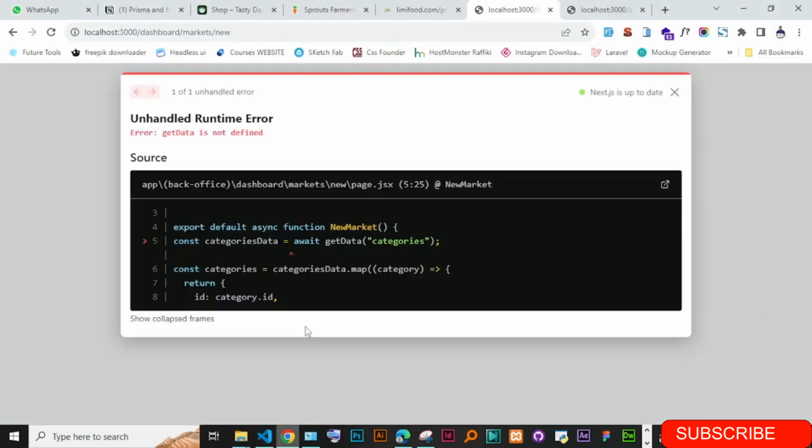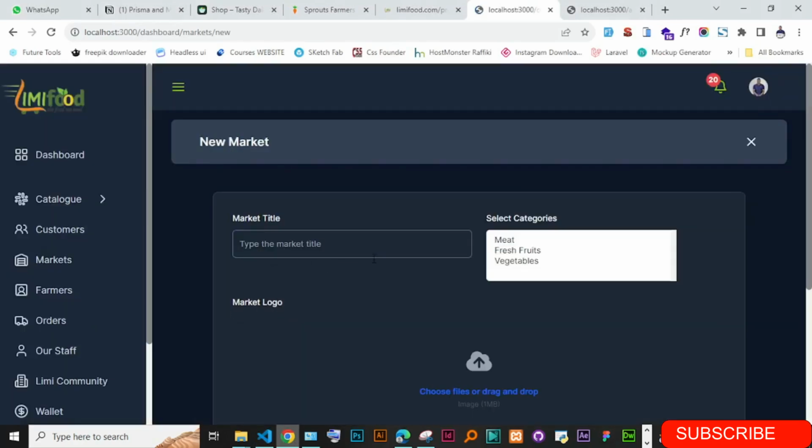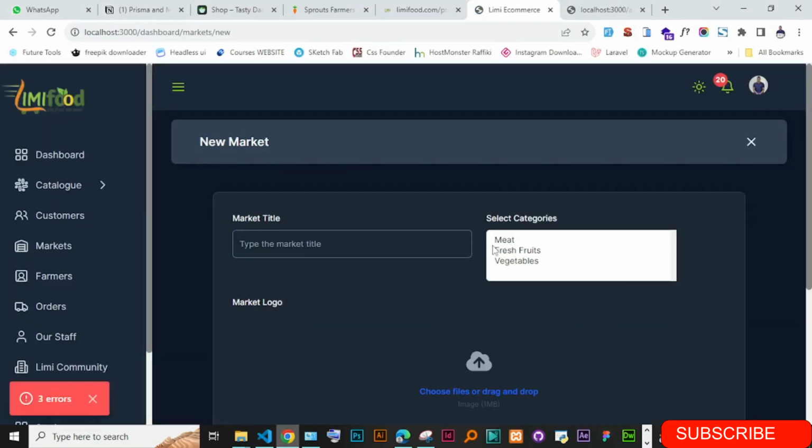That is true. Let's see now if this error goes away. Okay, so back, and you can see they're already there. The categories, they are already there, guys. You see we have the meat, fresh vegetables. I don't know why we have this space, but you can see that at least we have the categories there.